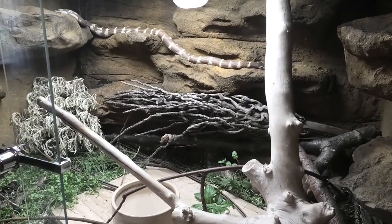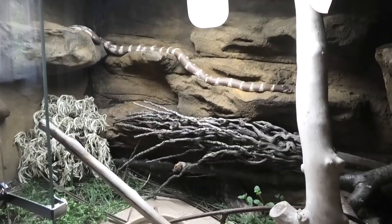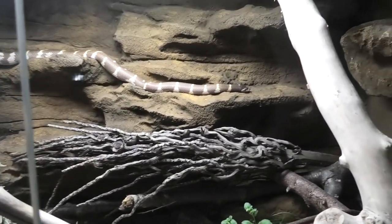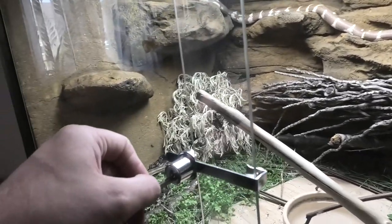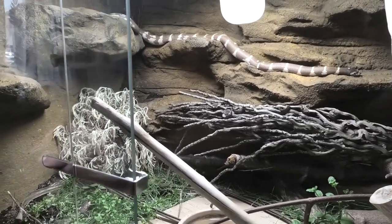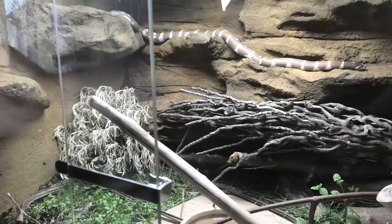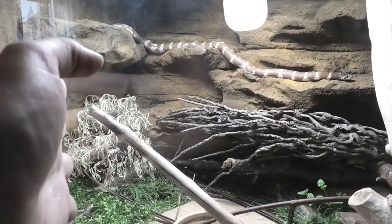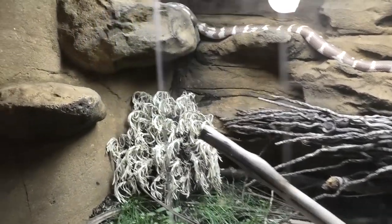So Charlie is a typical Cali King - he's going to come flying forward as soon as I try to open this door. I do have a mouse to do an offering to keep him occupied. Don't be a twat. I'm opening the door. I might be defrosting a mouse for no reason, who knows.